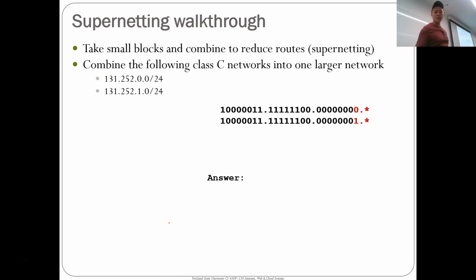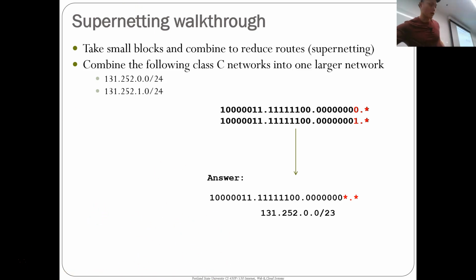You would take that and you would say, you know what, now this prefix, which now has that last bit that can be part of the host and has the rest of the bits, this is the /23 that combines the 2 /24s together into one. Are there any questions about supernetting and how this works?